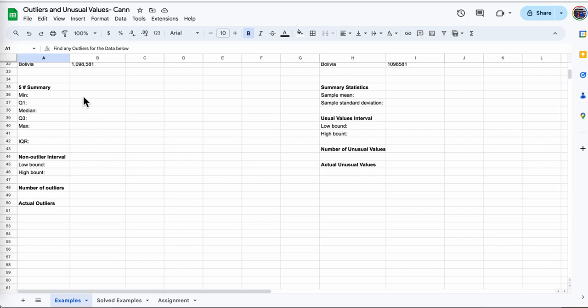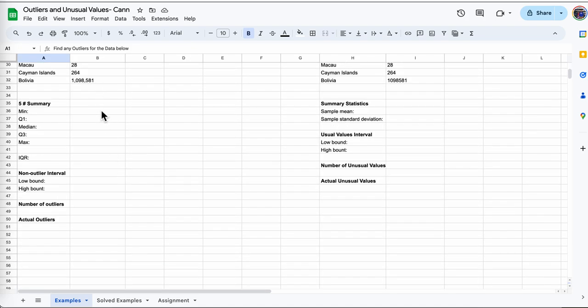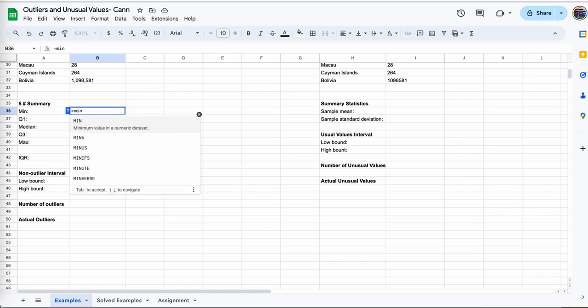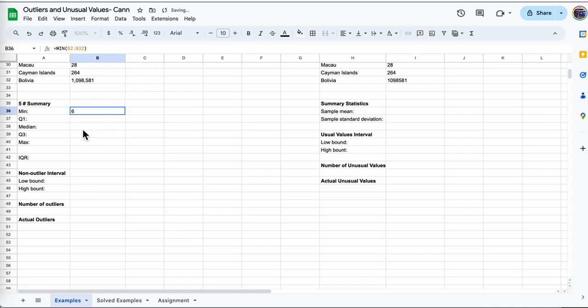The first thing we're going to do is the 5-number summary. All right, so our data points go from B3 to B32. So equals MIN B3. It actually assumed what I wanted, which is nice. Click that. You can do a little formatting if you want. You can leave it as is. Either way, these are offset to the left. So if that's fine with you, it's fine with me.